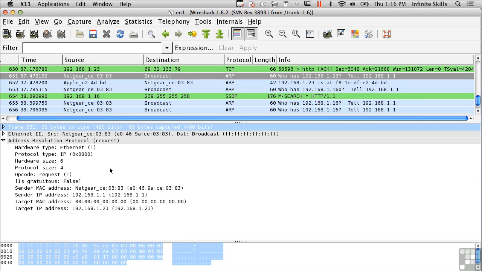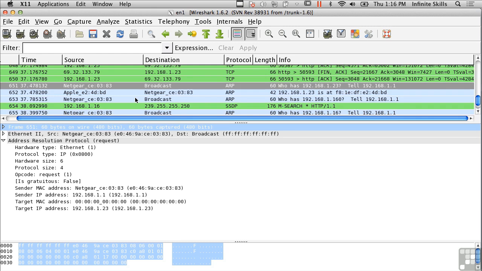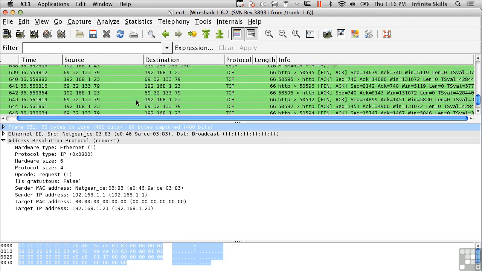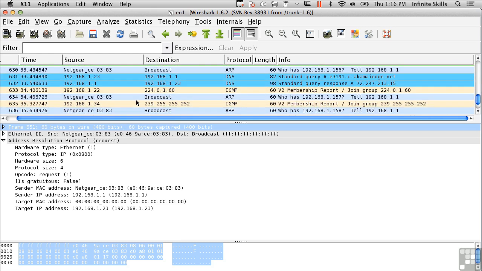And we need to be able to translate an IP address to a local address or a MAC or layer 2 address. So that's what the address resolution protocol is for, and that's part of the TCP/IP suite of protocols as well.